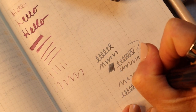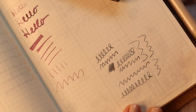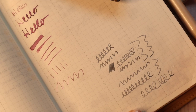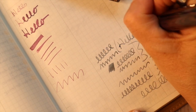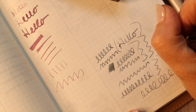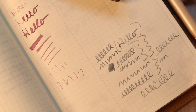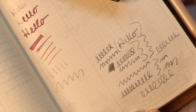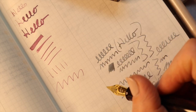This Esterbrook writes well, but it is a little scratchy — I'll probably have to tune the nib up a little myself. It's not terrible and it does flow, but I don't like my nibs to be scratchy. Some people really like a little bit of scratchiness, but that's not me — I like mine to feel like butter as I'm writing. I do tend to push down a little more than average, so mine will feel more scratchy if it's not tuned just right.